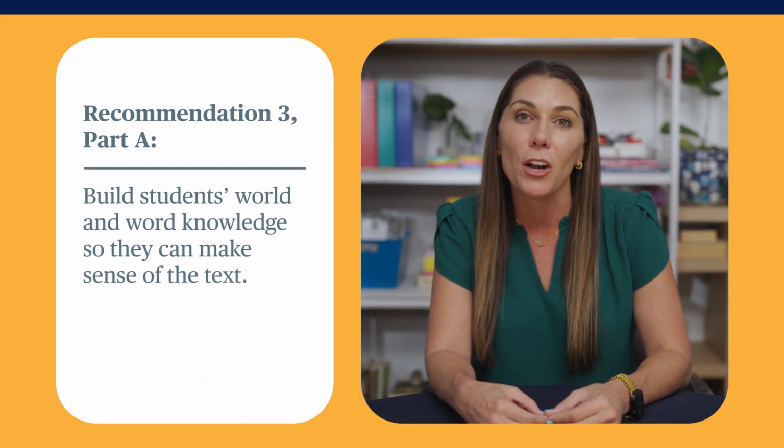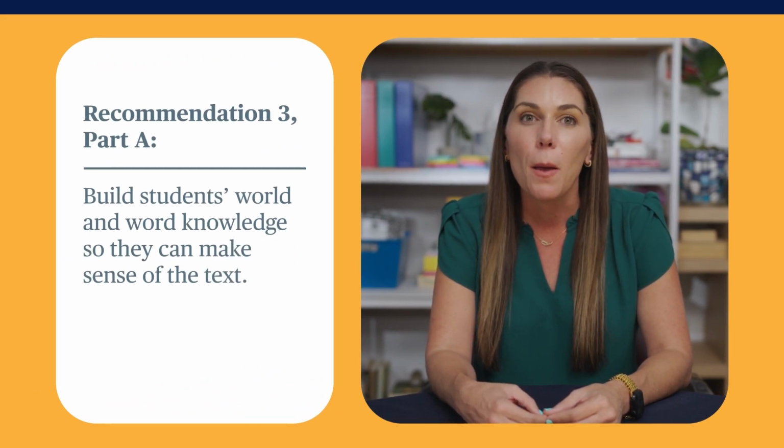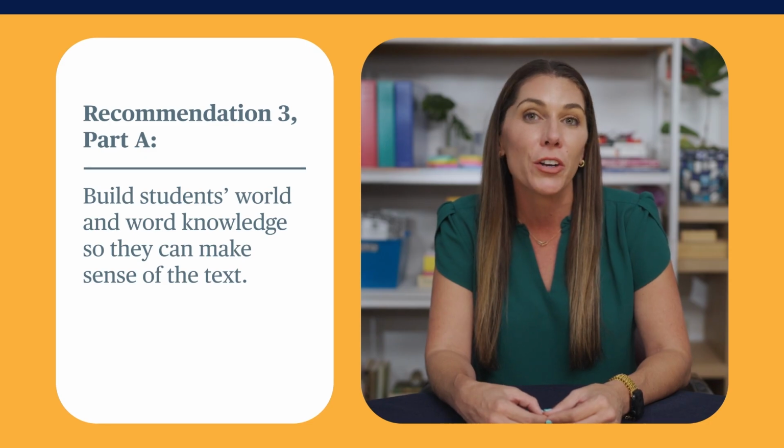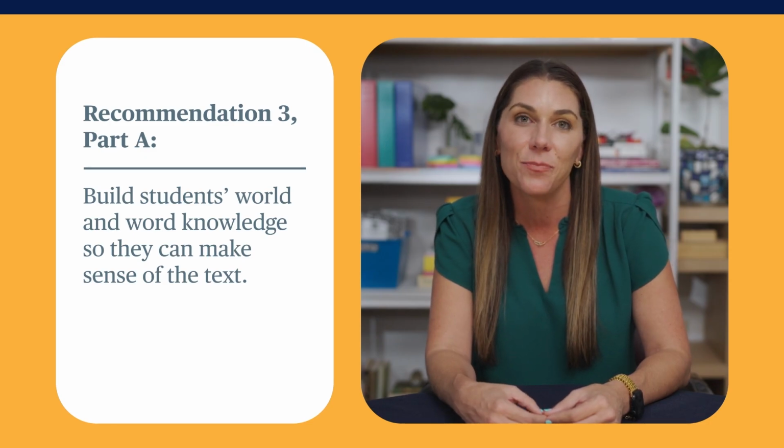The What Works Clearinghouse's Providing Reading Interventions for Students in Grades 4 through 9 practice guide provides evidence-based recommendations for supporting students' reading and writing development in intervention settings. In this video, I will demonstrate developing students' world knowledge, also known as background knowledge, so that the students know enough about a topic to read and understand a text related to that topic. This practice is part of Recommendation 3, Part A. Build students' world and word knowledge so they can make sense of the text.